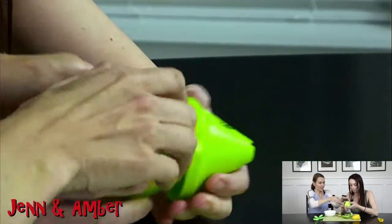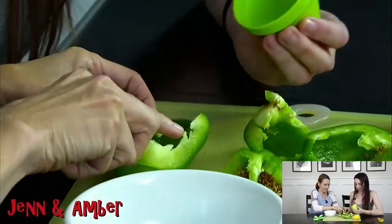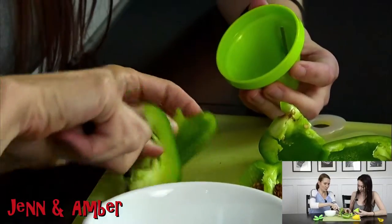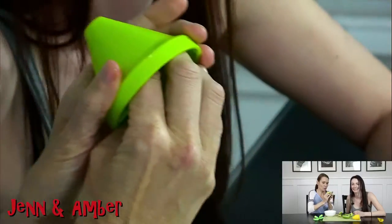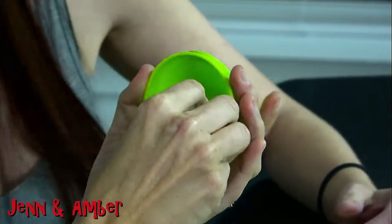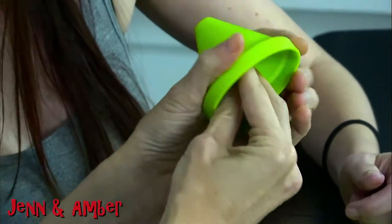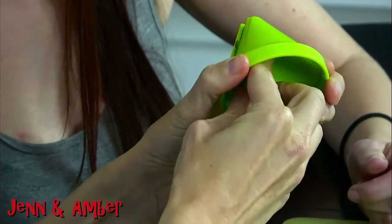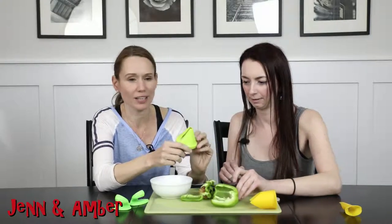No, that's not going to work. I think if you do it this way. Hold on. That's what I was trying to do. Let's try this. We might have to revisit this one if it doesn't work, and I might need to go get a carrot. It looks so dangerous with those razors in there. You gotta be too careful. Too dangerous. Not that way, this way, twist. Be careful of your fingers. I'm scared. Okay, we're gonna revisit this one. This looks like a crayon top. Yeah, this apparatus. We will do that again.